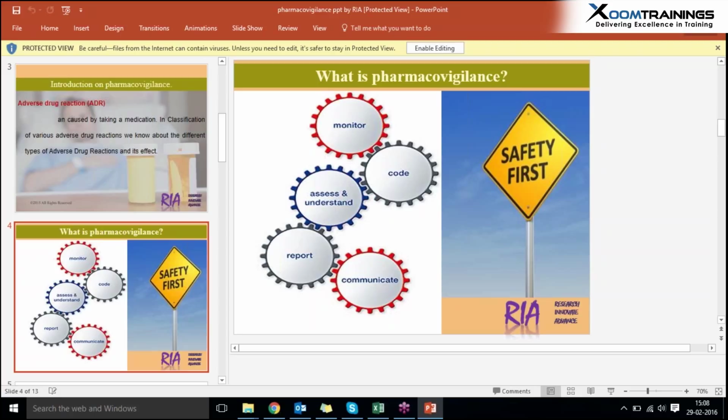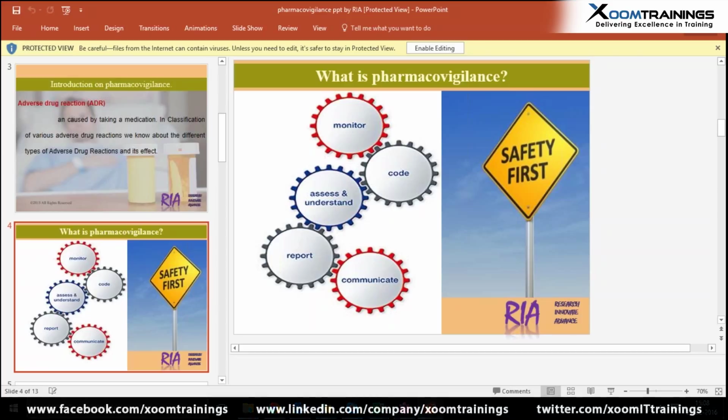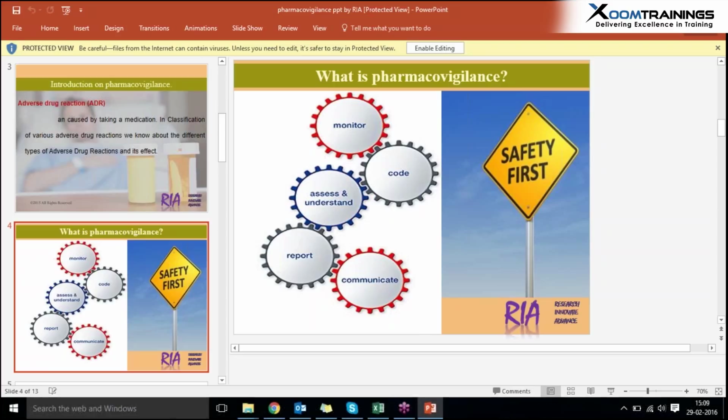Coding means something happens, some medical condition of a patient, some medical condition of the person, any situation happens, that situation or the condition will be coded into numerical, acceptable codes. That is medical coding. By using the codes, they are going to give the situation information with the code. They will code it according to the situation, according to the condition. After that, they will assess it.